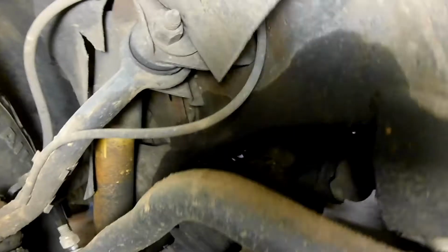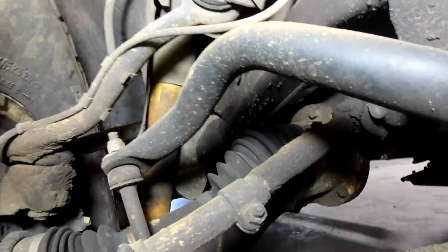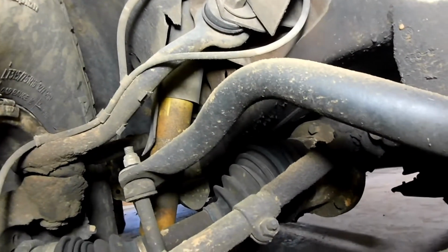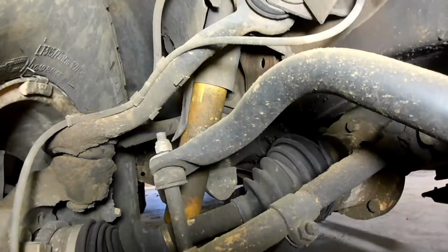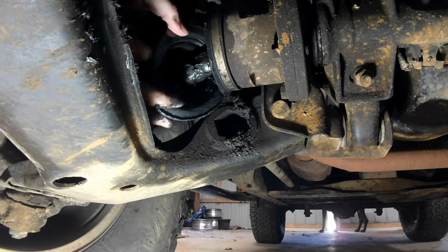What I did find is this CV boot is blown out. All the grease has gone out of it on the inside, and I think it's making noise. I know it's bad, so yeah, I shouldn't be able to just stick my finger in there and peel that off.